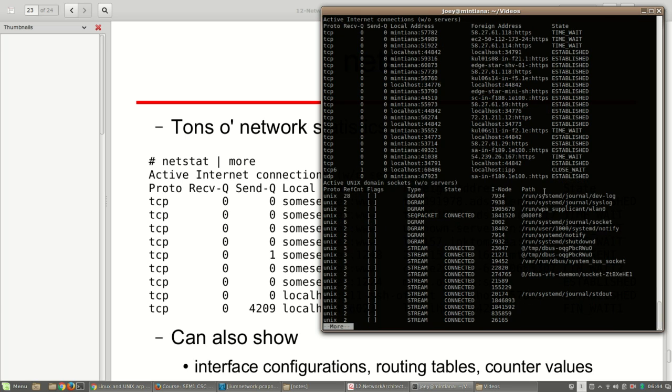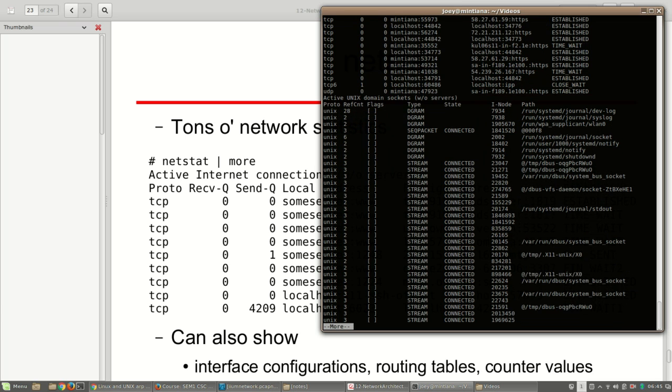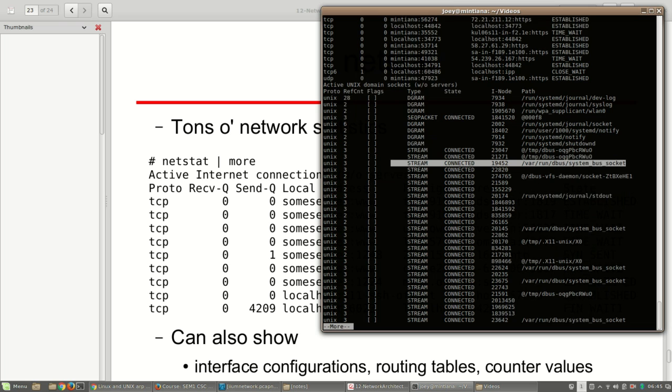So you can find out what your machine is doing for specific applications using the internet on the particular computer. Besides that, it also has information about Unix domain sockets. The Unix machine has several sockets, whether they are datagrams or any input output streams, and these are either open and connected to a file being open, a system socket bus somewhere, or whatnot.